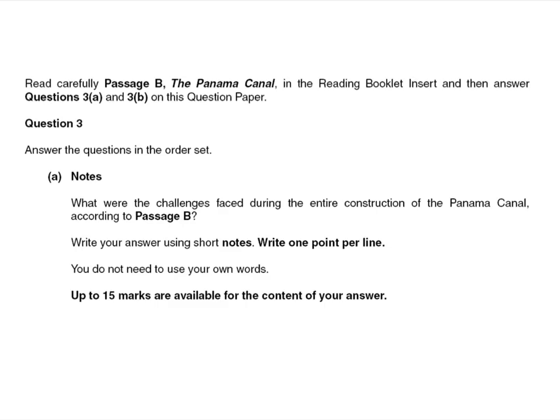First of all, the notes, the 15 bullet points. Remember, these don't have to be your own words. Secondly, don't make them too long. Examiners can only credit 1 point per line. And very importantly, do read the question to make sure that you focus on what they want. For example, in this paper, the fact that Charles I of Spain ordered a survey for a canal route was actually completely irrelevant to the question, the challenges that were faced during the construction of the canal.